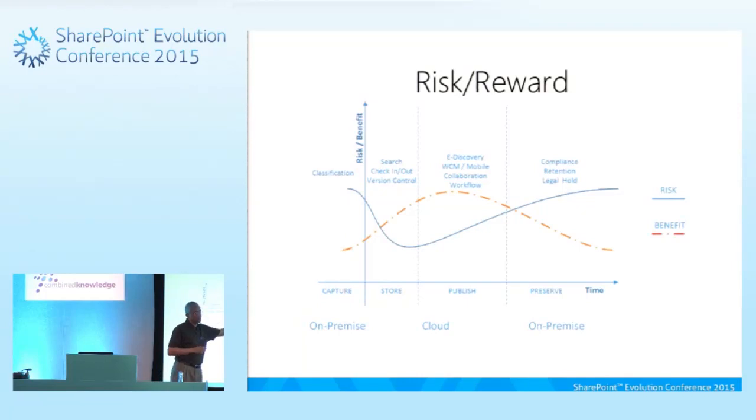And then you get a different kind of risk toward the end because you might just keep things too long, okay? You have to really manage retention. You've got to think about how long stuff stays there. So if you look at it from that perspective, you've kind of got this flip going on. But if you then lay on top of that, capture is going to be more of an on-premise activity, mostly, because you're bringing content in and you're going to need to provide the migration. The migration tools for the cloud are really not as strong as they are for on-prem. You've got more options for bringing content in on-prem. You're probably going to have a mixture of some sort of on-prem classification, capture mechanism, maybe even tied to your physical records coming in.